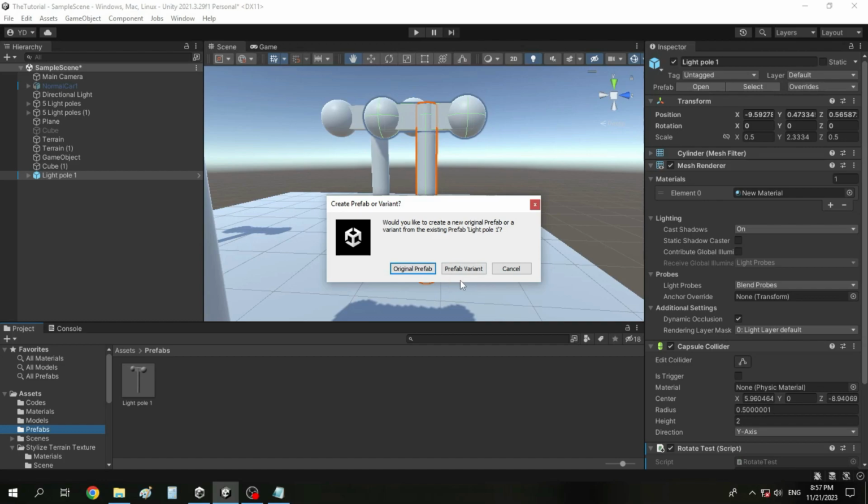One is prefab variant and one is original prefab. If I make it original prefab, these two prefabs are completely different. But if I make this prefab variant, if I change something of the parent prefab, the child prefab is also going to change.